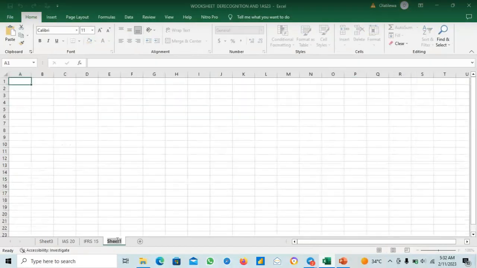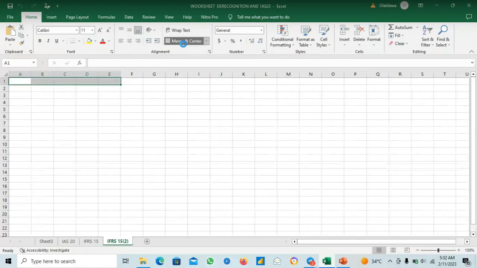This is also, we are still on IFRS 15. I can call this one two for purpose of proper numbering. So we're having our example one.